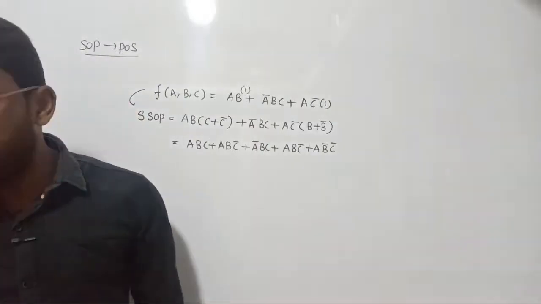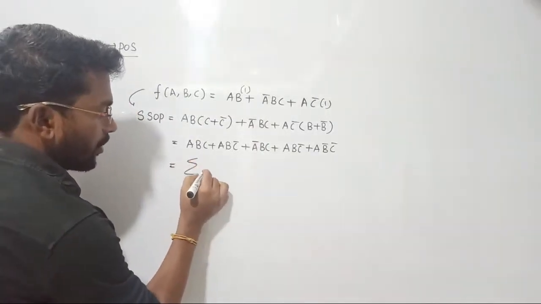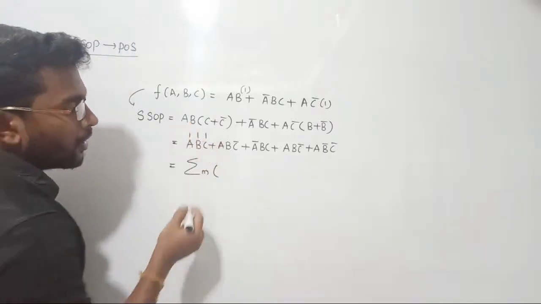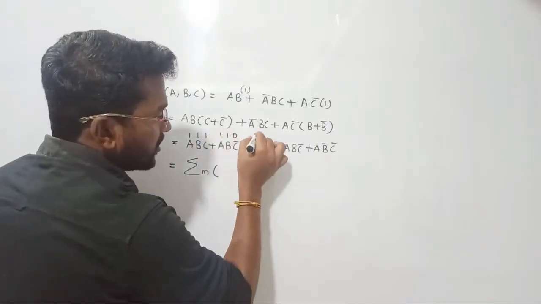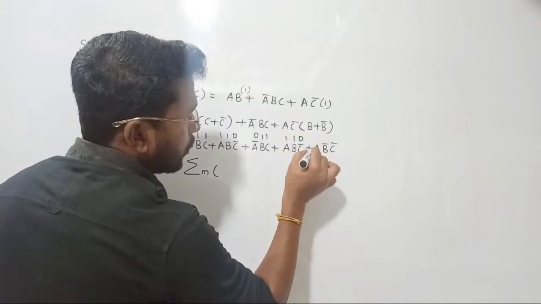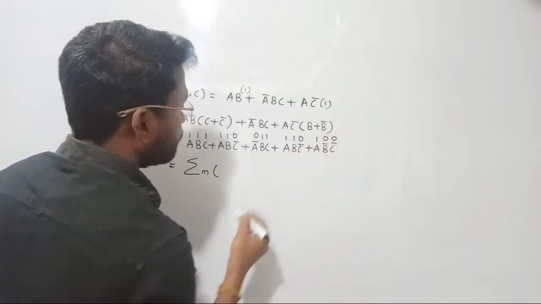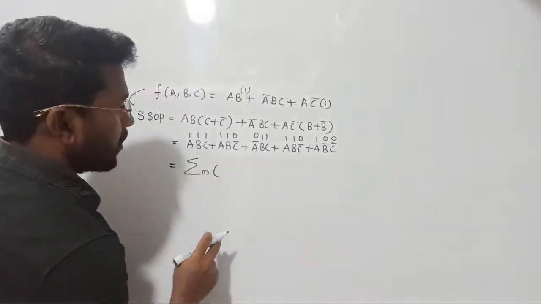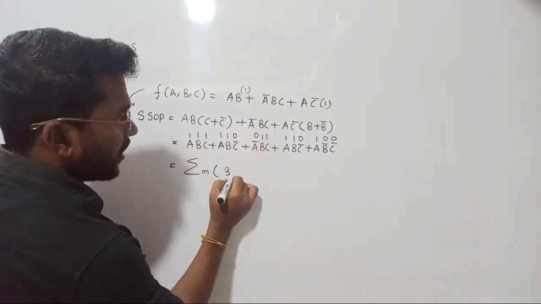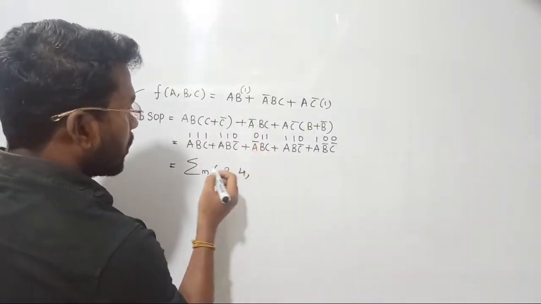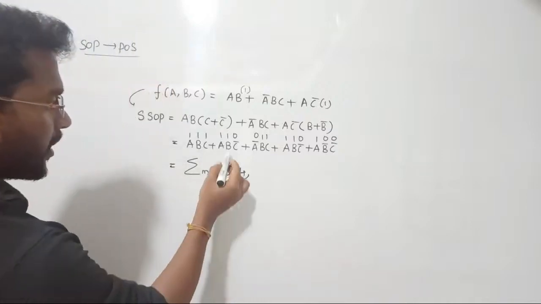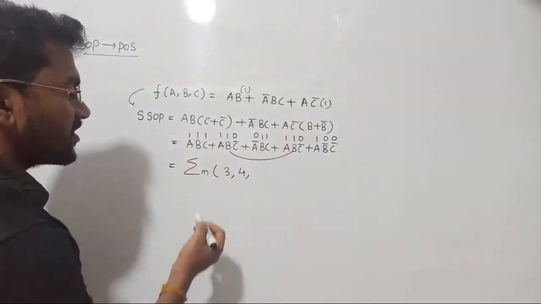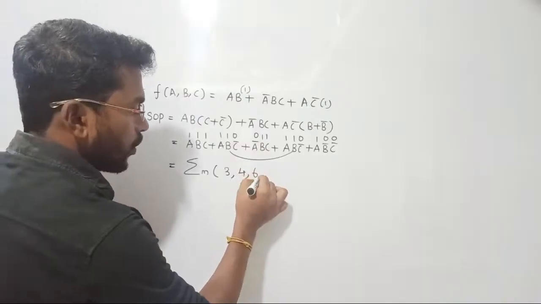Okay, let us write these terms in min term form. The available min terms are, guys listen, A B C with equivalent values 1 1 1. Now here we have 1 1 0, here we have 0 1 1, here we have 1 1 0, here we have 1 0 0. Now let me write them in ascending order. Which is the minimum here? This is 3, so its equivalent value is 3, comma 4 is there, comma 5 is not there, but I think 6 is being repeated twice. I did not notice this. So ABC bar, here also we are getting ABC bar, so we don't need to consider them twice, we can consider only once, that is enough.